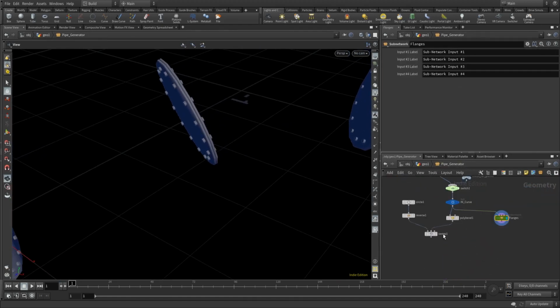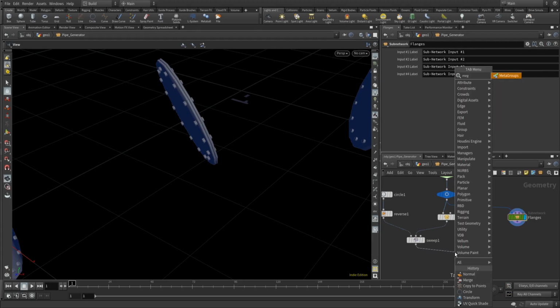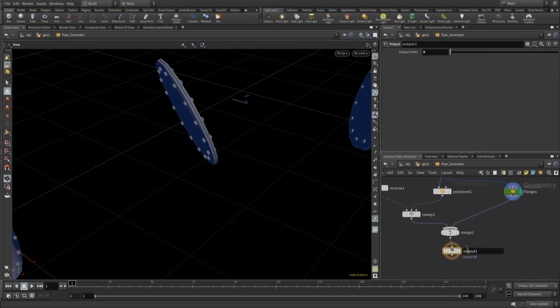And then if I dive out and I add the flanges and the sweep together in one merge, put another output node, because that's what we want. I'm going to call this out pipe generator. So I know this is my final node.